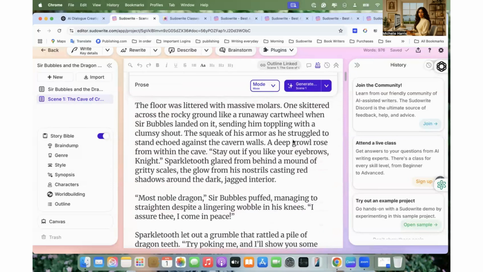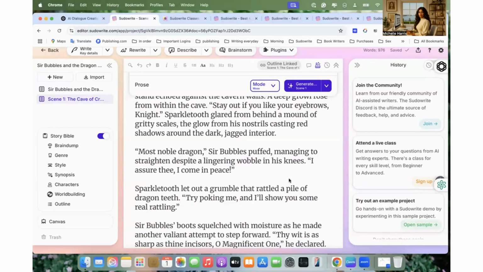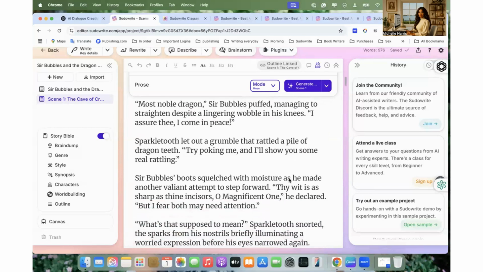All right, so scene one. So the floor was littered with massive molar. So he's repeating what we saw in the first part. And he starts right there with a dialogue. "Stay out if you like your eyebrows, night." Sparkletooth glared from behind a mound of gritted scales, the glow from his nostril casting red shadow around the dark, jagged interior. "Most noble dragon," Sir Bubbles puffed, managing to straighten despite a lingering wobble in his knee. "I assure thee, I come in peace." Sparkletooth let out a grumble that rattled a pile of dragon teeth. "Try poking me, and I'll show you some real rattling."